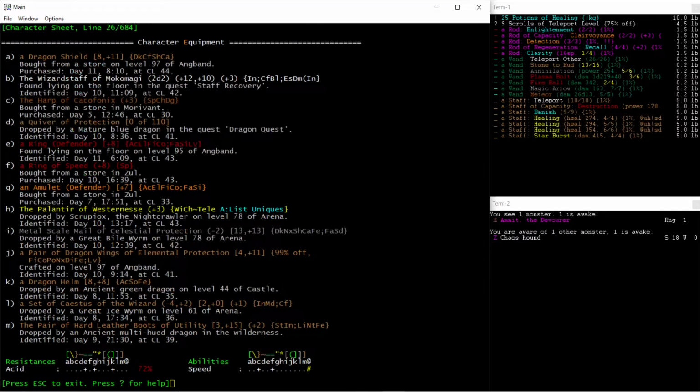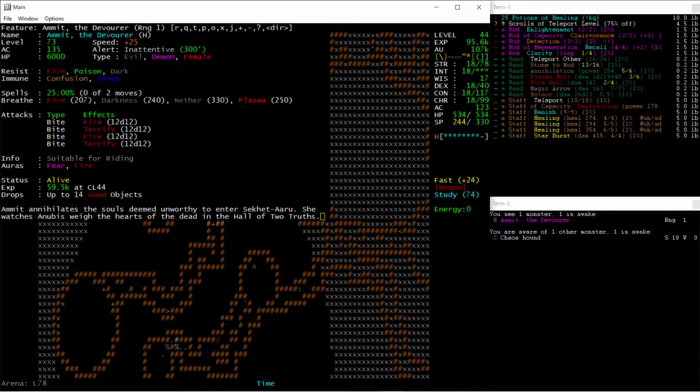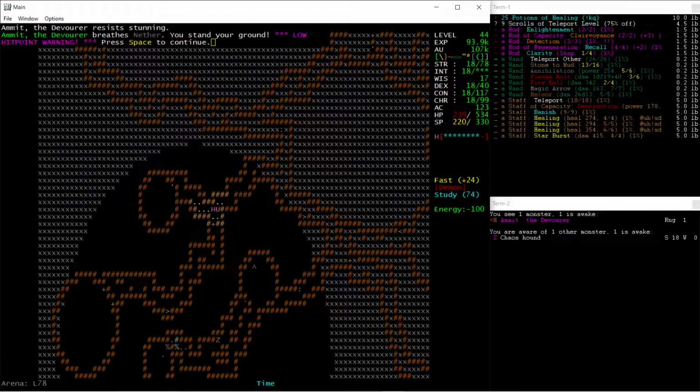Let's see, how much fear resistance do I have? Plenty of fear resistance. It might be better to just let him attack me in melee. He'll be less likely to breathe that way. We'll see how much he does in melee. She does.